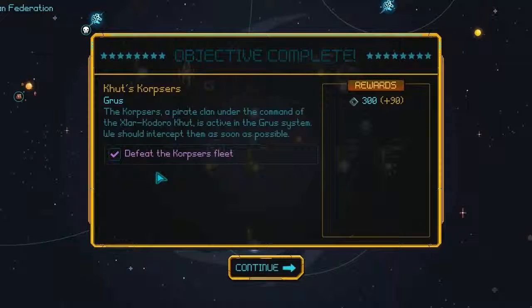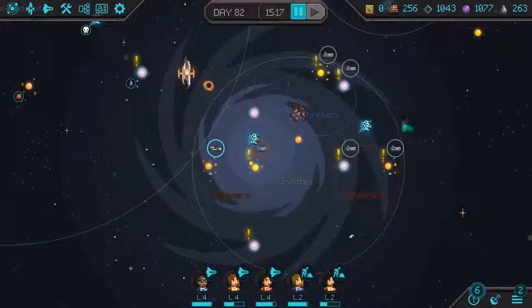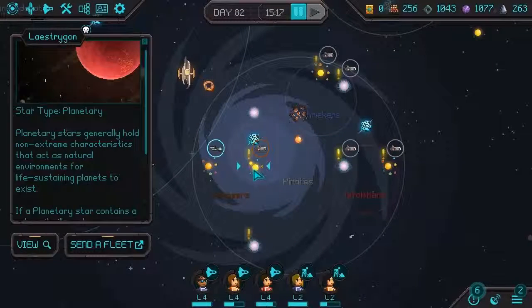Ooh. Coot's Corpsers, Gruz. The Corpsers, a pirate clan under the command of the Xlar-Yanthu Coot, is active in the Gru system. We should intercept them as soon as possible. That's gonna be a great reward right there. I just got that. Whoa. We need 1,200 dark matter and 1,800 materials.